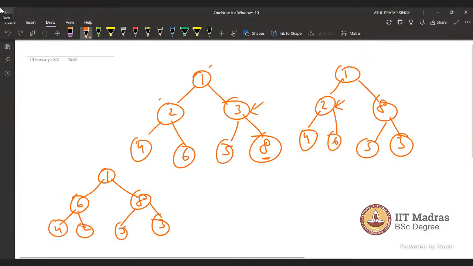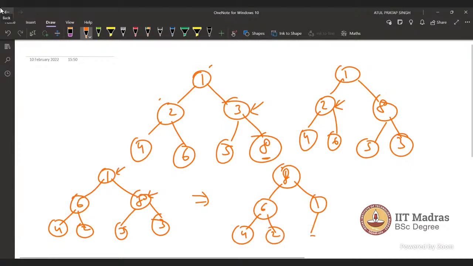Now we apply the max heapify process on that node. The maximum value among these three nodes is 8. After that: 8, 6, 1, 4, 2, 5, then 3. After swapping, we check the child node again, to see whether the heap is properly a max heap or not.